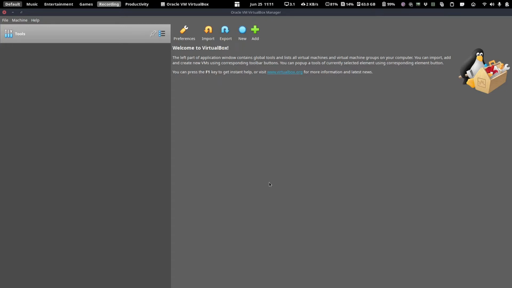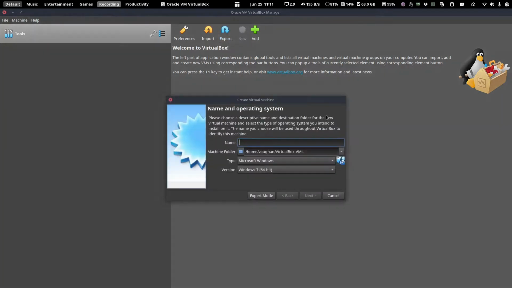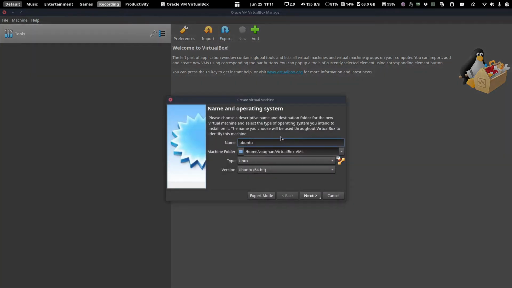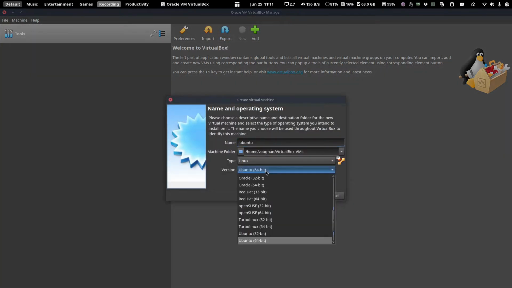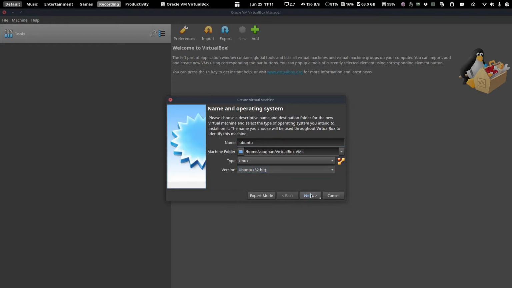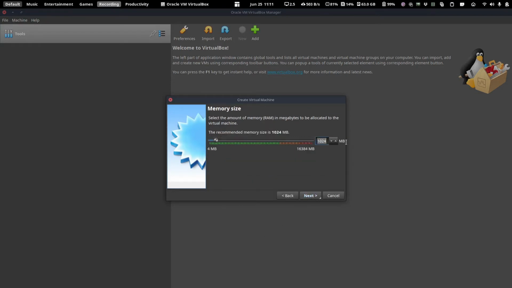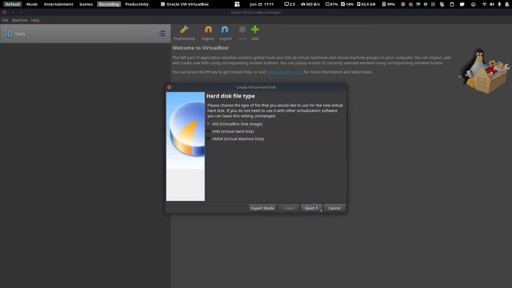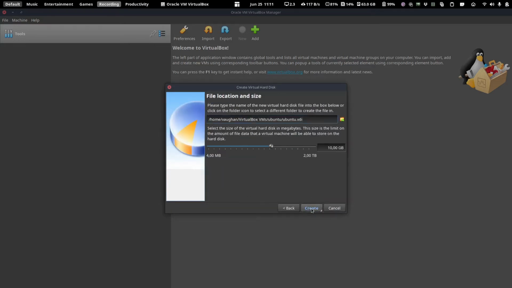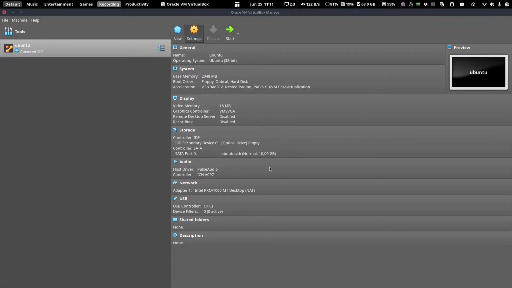So what I'm going to do is create a virtual machine and walk through it, just to take a look in case you've never actually seen it. So let's go New, and I'm just going to call it Ubuntu 32-bit. I'll just give it 2 gigs of memory, which is pretty fine, and 10 gig of disk.